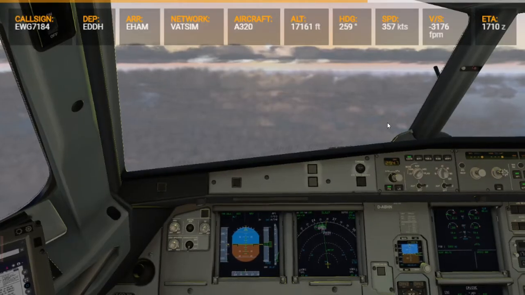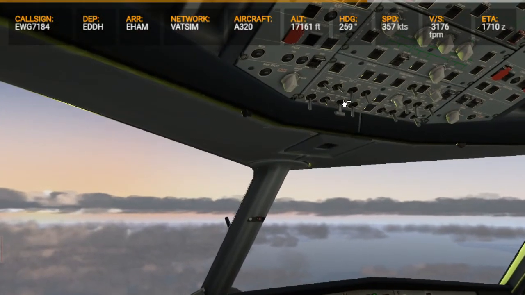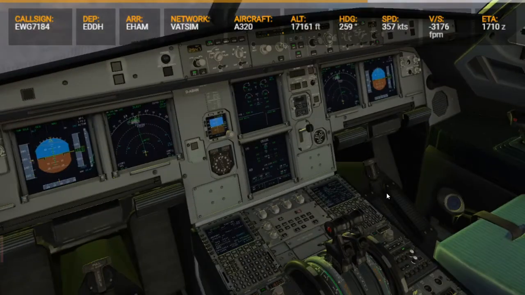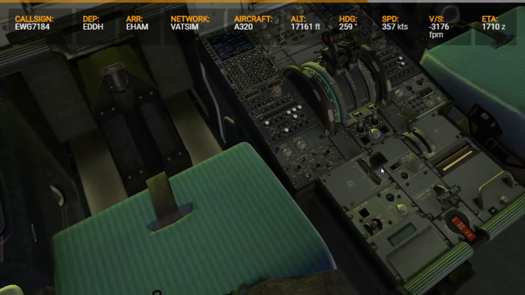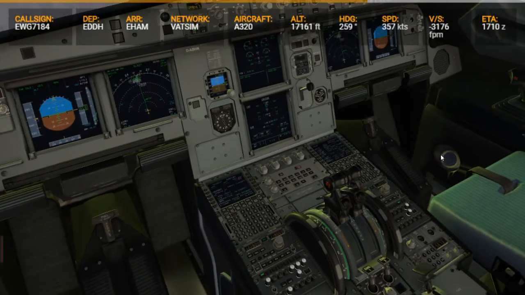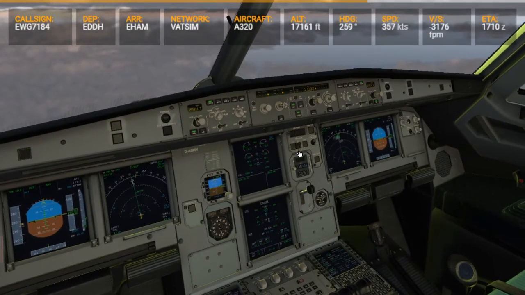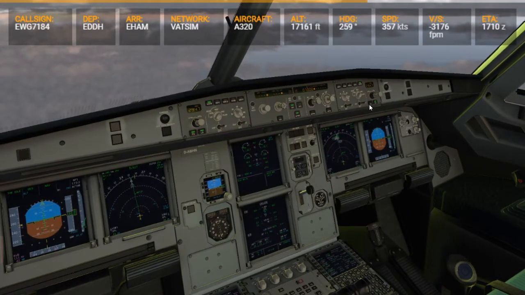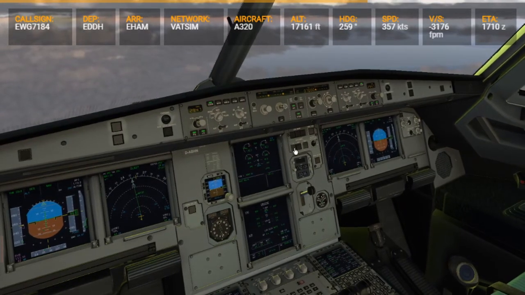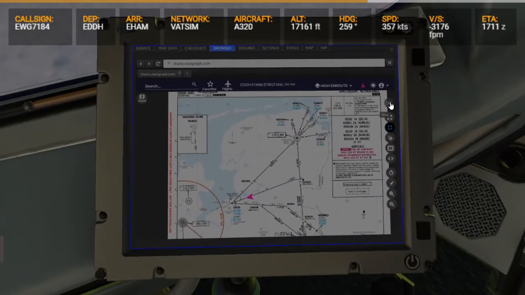So we are passing 10,000 feet, which means landing lights coming on. Then, why are my speed brakes still out? Then we're gonna get the ILS system on, as well as the brakes. I think we can take low today.